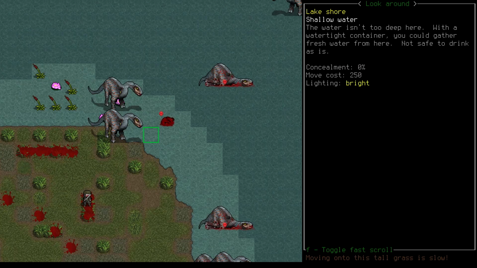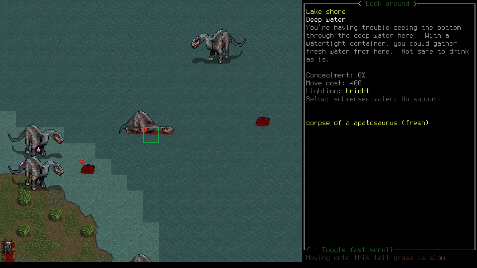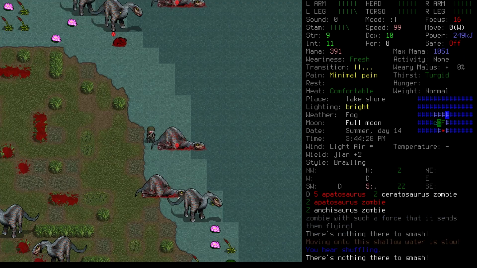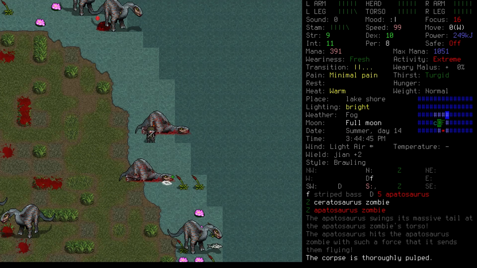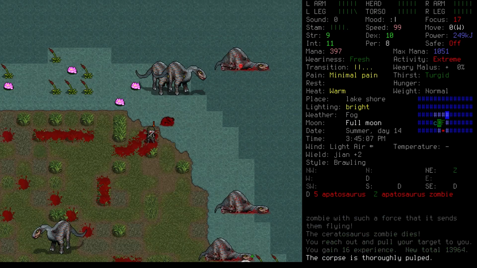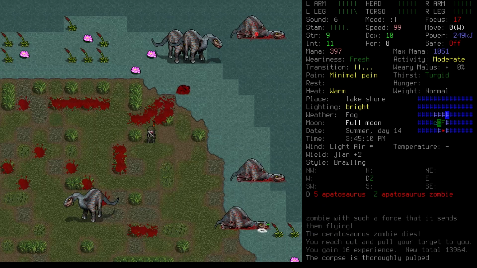Okay, I'd love to get to this body. Oh, that's unfortunate. That body's too far out. Maybe we can farhand it, though. Farhand it, though. Any of them that go down that are already zombified. Where's the actual body? There it is. Oh, that one was an actual Apatosaurus. That's a little unfortunate. We're going to farhand this body closer and then crush it. Because, okay, there's one more Apatosaurus zombie. It's all the way up there, though.